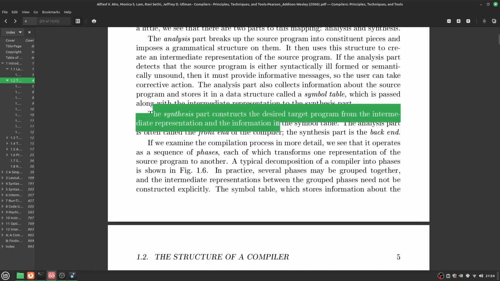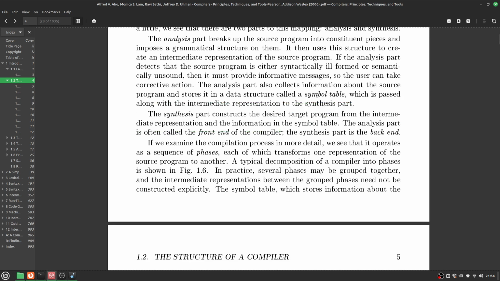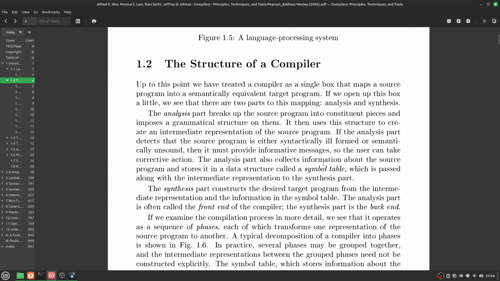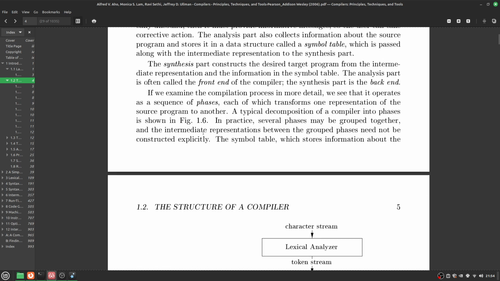The synthesis part constructs the desired target program from the intermediate representation and the information in the symbol table. Okay. The analysis part is often called the front end of the compiler. The synthesis part is the back end. Cool. Alright. Right, so it's just explaining the front end and the back end.